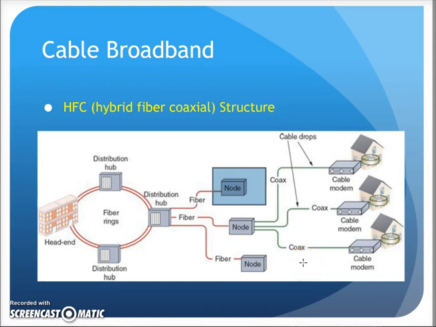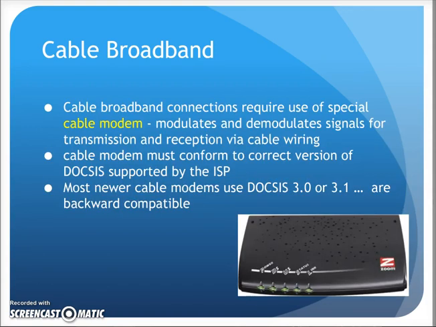If you're thinking of maybe a development, this might be a node for a cul-de-sac, and then from that node are coax lines to all the houses on the cul-de-sac kind of thing, if you have to kind of visualize this infrastructure. That coax comes into your house into a cable modem.